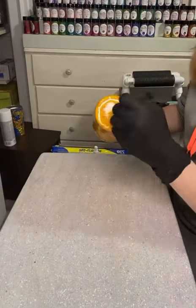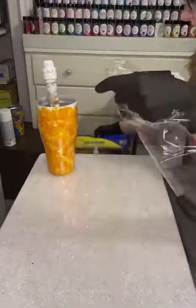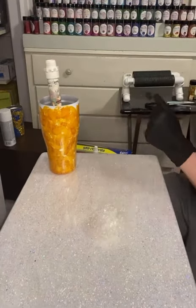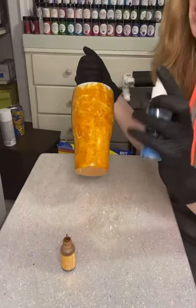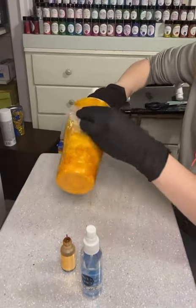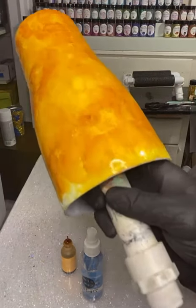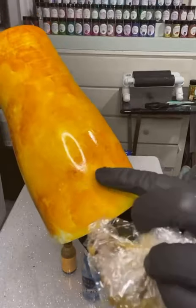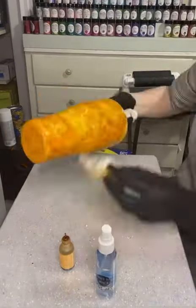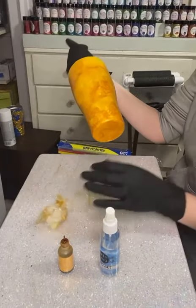I try not to overlap a ton. Once that's all covered, we're going to take our Saran Wrap and bunch it up into a ball to make it have lots of wrinkles. Then we're going to grab our alcohol and spray it directly onto the cup — this is going to make our inks run a little bit. I use the Saran Wrap to get a watercolor washed-out look, and it doesn't cover the whole surface because it's just got all those creases in it. Continue to spray on your cup and keep dabbing until you have the look you are going for.